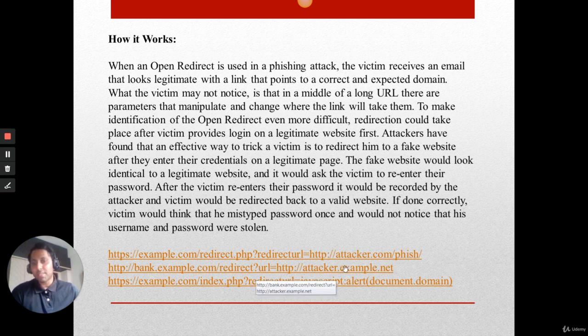So not only HTTP parameters, we can also execute XSS using this open redirect, where if you see the third example, we can redirect the victim to execute this JavaScript code where I can steal the cookies. The victim can be attacked and we can steal the cookies by using this third method, by simply giving JavaScript like alert of document.domain or document.cookie, right? So these are the three ways in which an attacker can attack victims by using phishing mails, right? I hope you got it.